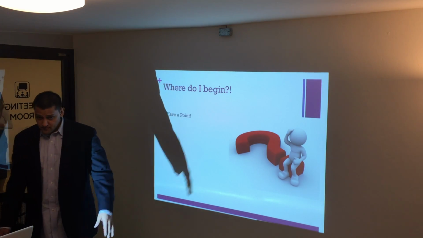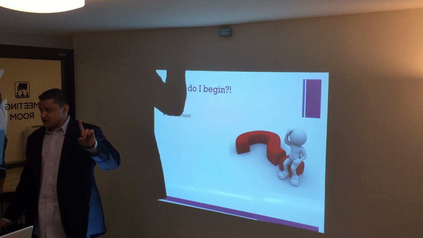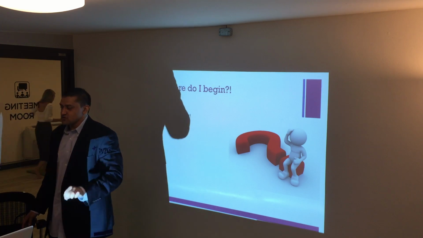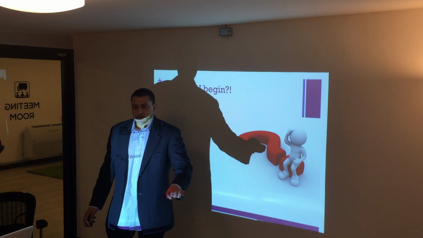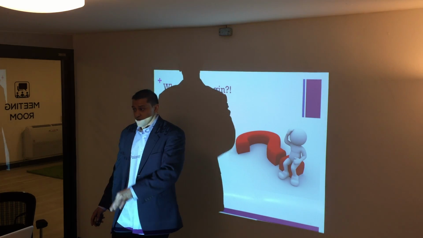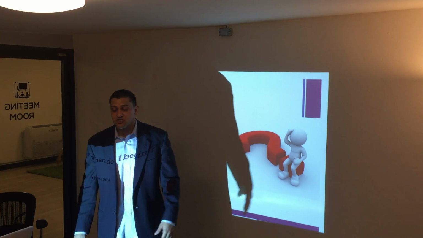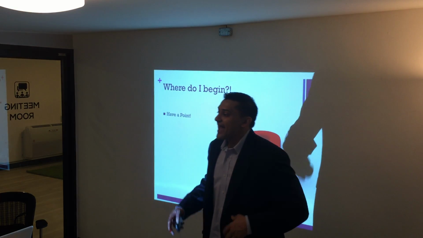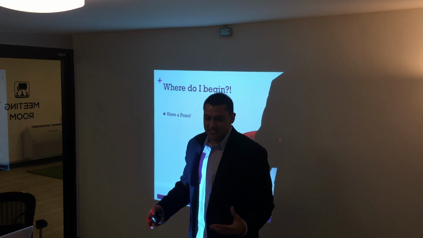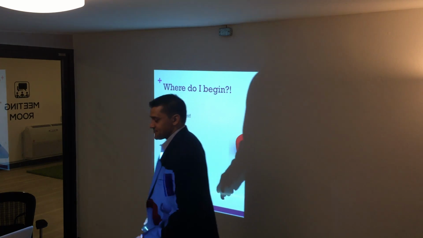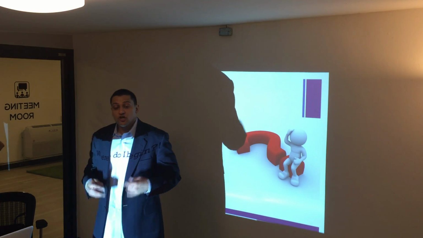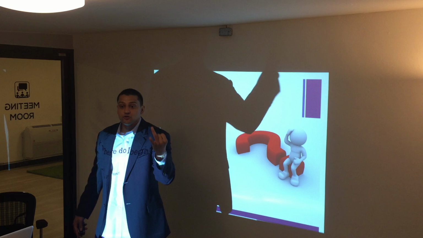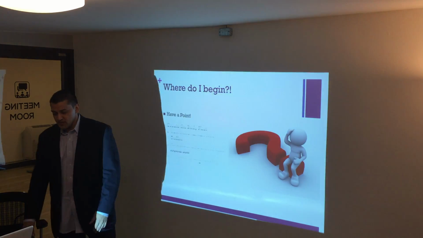So where do I begin? First and foremost, before you ever get up in front of an audience, make sure you know what you want to tell them. Make sure that you know when you're done, they understand what your message was. At the end of your presentation, you should say something like, by the end of this presentation, you will have understood how to put the body of a presentation together. Make sense? By the end of next week's presentation, you will have understood how to make a good introduction and how to make a good conclusion. We're going to go over that next week.